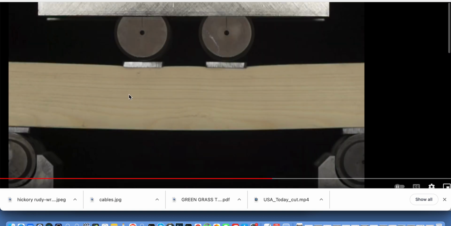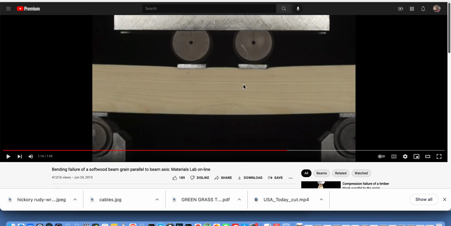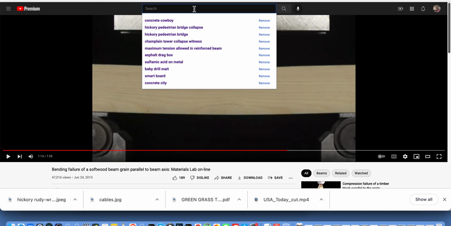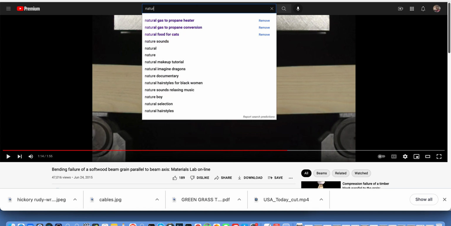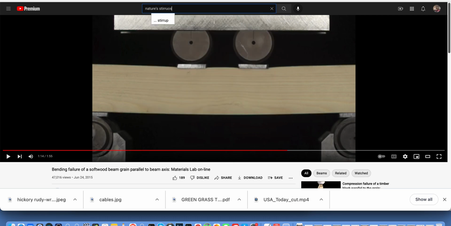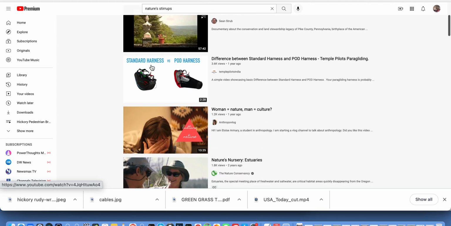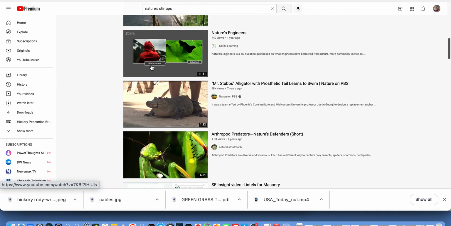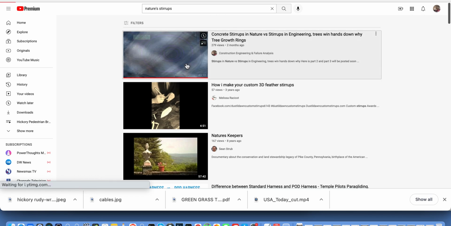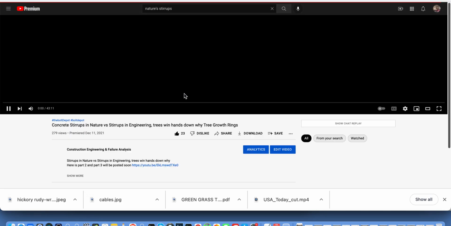This is about the wood grain structure, and I did a video on this, and it's stirrups, nature's stirrups. Let's see if it comes up. Nature's stirrups. Sorry about that. Spelling's a little different there with the fingers. This one. So I did... No, that's that one. It should be another one of these. Huh. So this is the grain structure that I did the video on. Hopefully it pulls up another one.